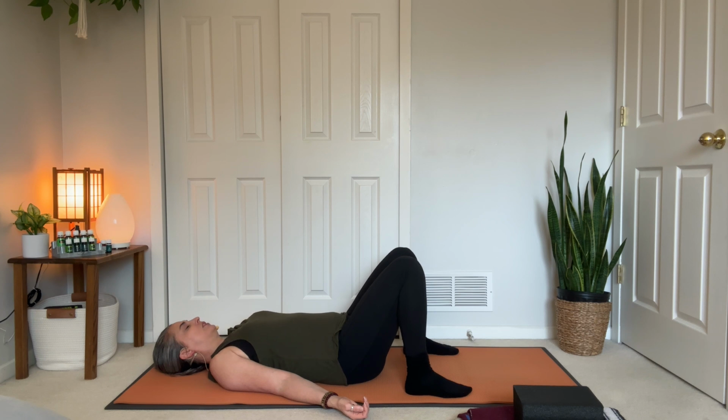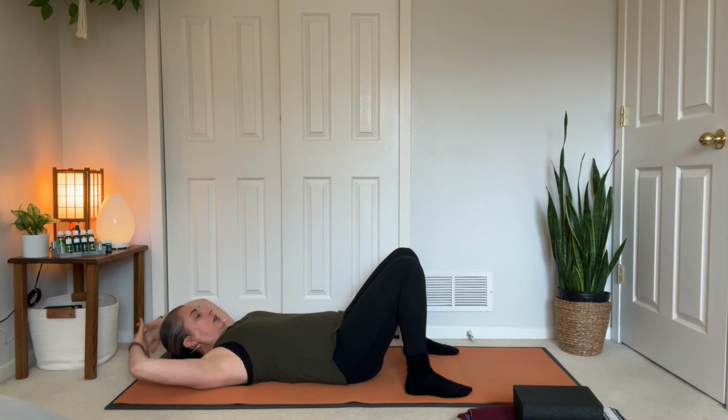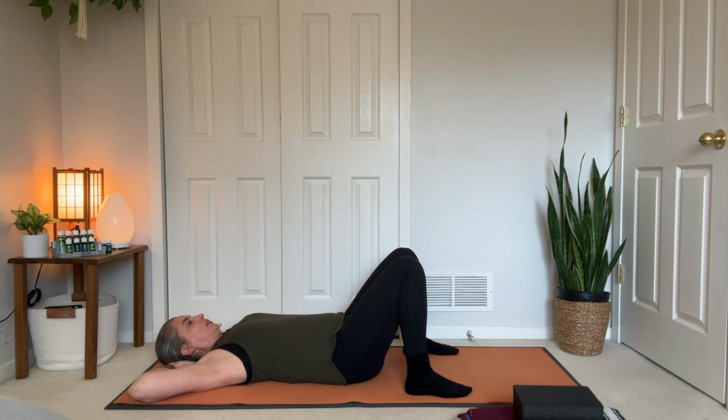Let's take the relaxation a little bit more deeply by doing a vagus nerve release. So the vagus nerve stimulates the relaxation response in the body. This super simple technique you can do: you're going to lace your fingers and cradle your head in the lace of the fingers. Now, if you can only do one hand, because you have a sore shoulder, that's fine. If you just want to hold the head because you can't get your hands up here, that's fine too.